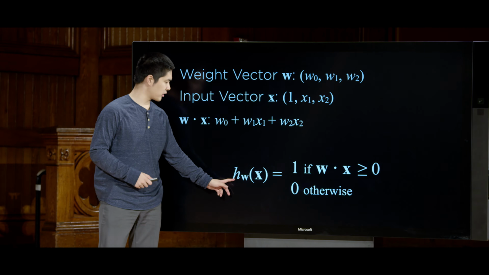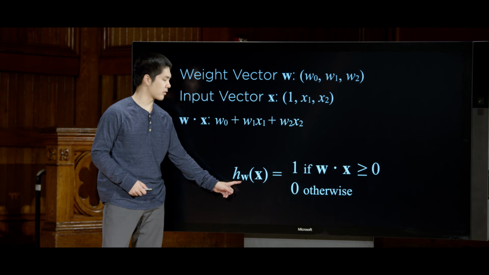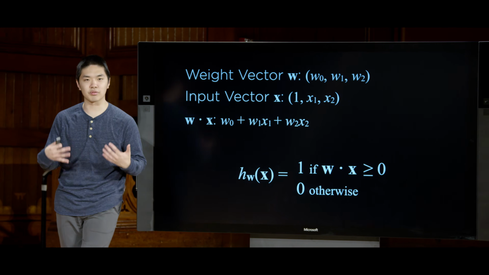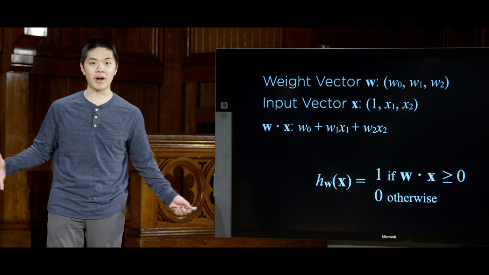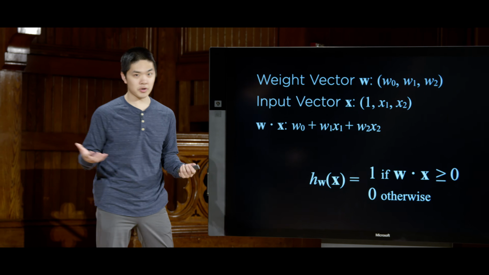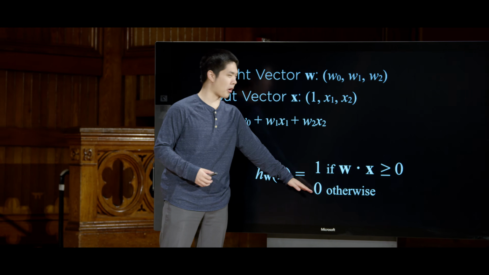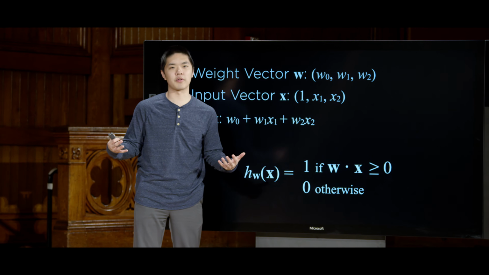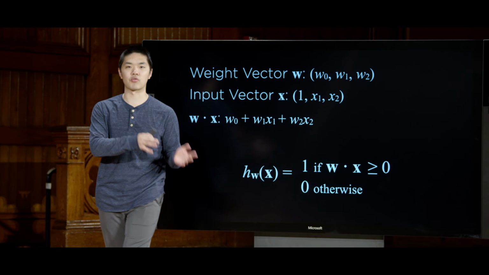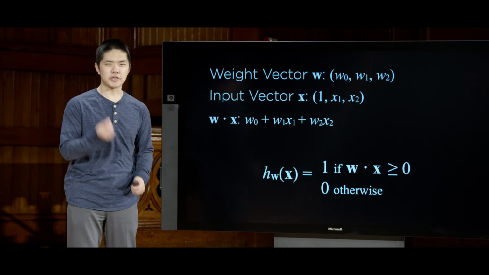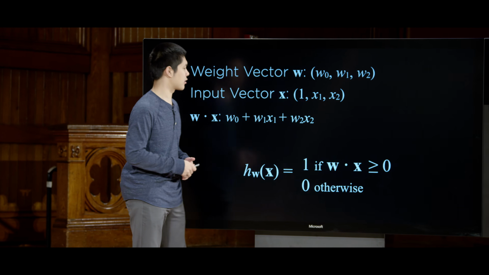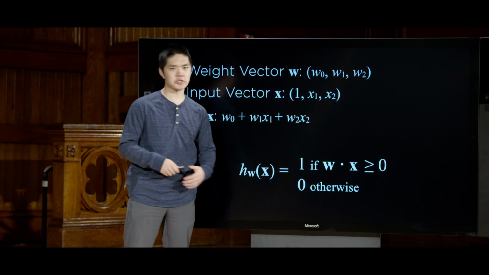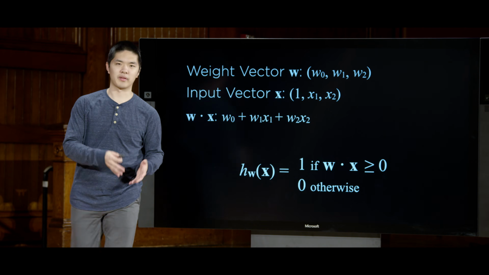And this hypothesis, we say, is parameterized by the weights. Depending on what weights we choose, we'll end up getting a different hypothesis. If we choose the weights randomly, we're probably not going to get a very good hypothesis function. We'll get a 1 or a 0, but it's probably not accurately going to reflect whether we think a day is going to be rainy or not rainy. But if we choose the weights right, we can often do a pretty good job of trying to estimate whether we think the output of the function should be a 1 or a 0.